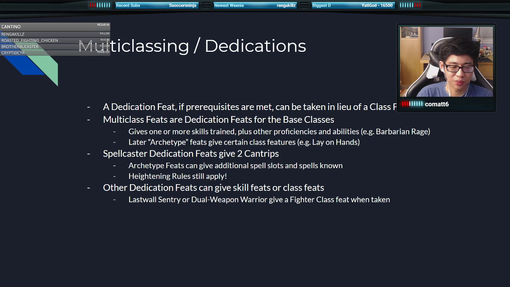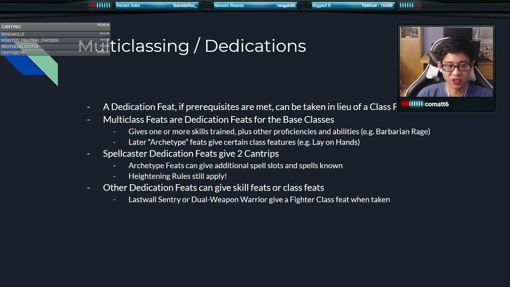So at maximum at 20th level, if you multi-class into a spellcaster, you could have at maximum 2 cantrips, or actually 4 cantrips if you take cantrip expansion. But you can have 4 cantrips and then 2 spell slots of 1st through 6th level, and then 1 spell slot of 7th and 8th. That would take like 5 feats to do, though. And then you can still heighten. If you're a prepared caster, if you're a spontaneous caster, they need to be signature spells. We'll get into that during the spell casting section.